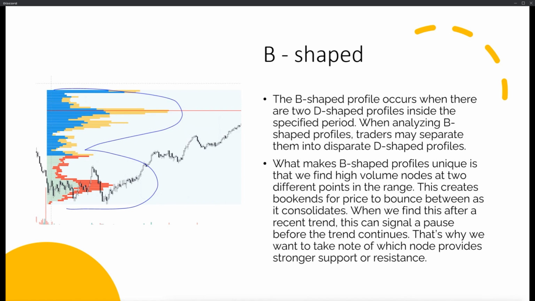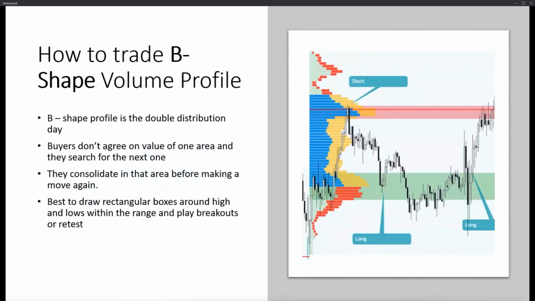So it's really good to use this actually, if you can find a B-shaped volume profile for the day or a double distribution day, to use that and trade it. Like I said, it's kind of like a ping pong. You play through the skinny areas, you short it here, go long here, and so on. If you can have this day, it gives you a nice little range and you can get nice little trends in between just because of the skinny bellies.